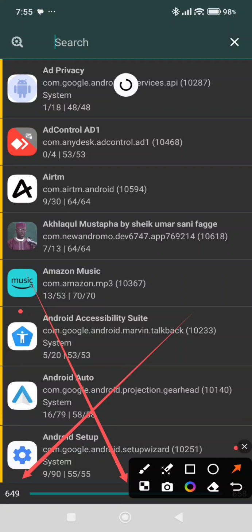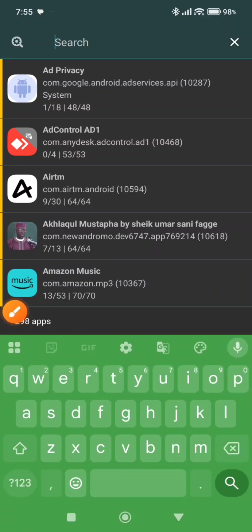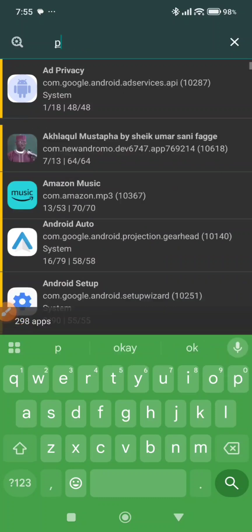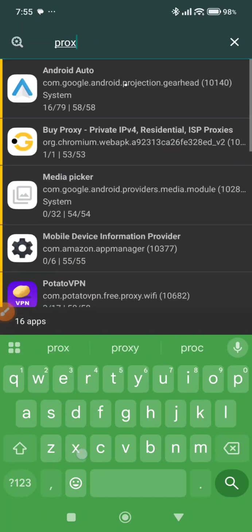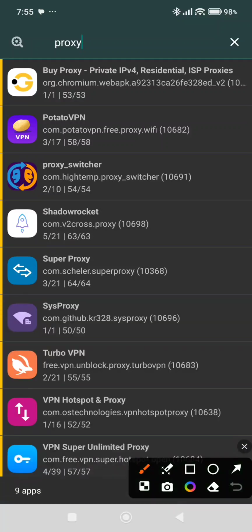Okay, that's finished counting. So I'm going to search for Proxy Port Switcher. Here's the app you're going to grant permission. So let me go back and add it.